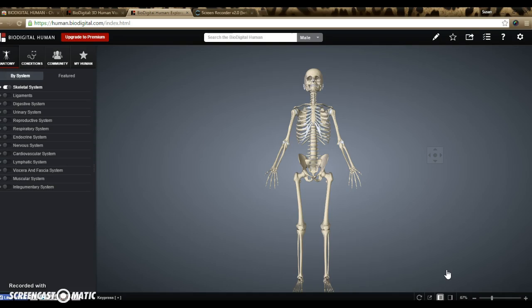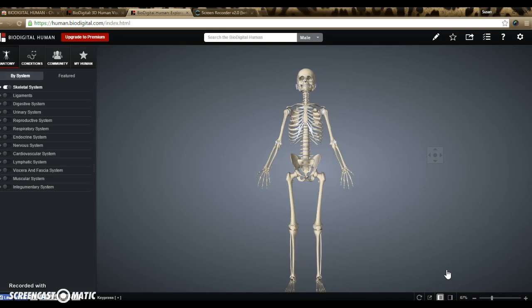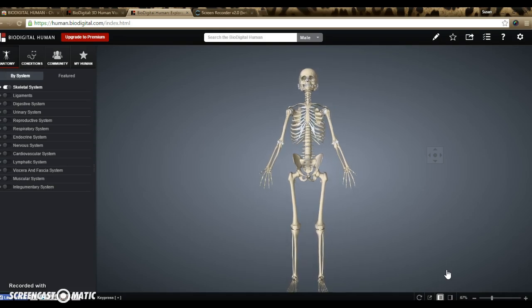We can also have control capabilities on our keyboard. A, W, D, and S allow us to pan our image. Z zooms in, X zooms out, and our arrow buttons rotate our image.